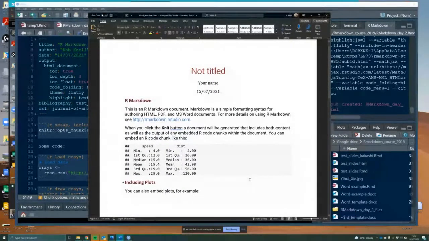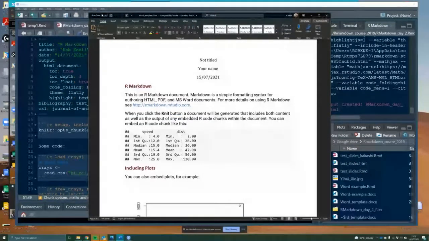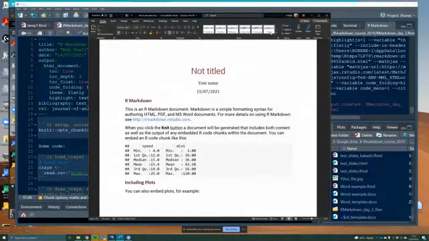So this is actually from the default R Markdown document that I just rendered into a Word document. Once I'd rendered it into a Word document, I then changed some of the styles. So hopefully you're at least vaguely familiar with the styles that Word uses. And some of these are directly equivalent to things like the header level in a Markdown document. So title for a Word document is the same as the title for your Markdown document. Header 1 is the same as header 1 for your Markdown document. So I've changed the title to a different font, to Roboto Light. I've made it bigger and I've changed the color.